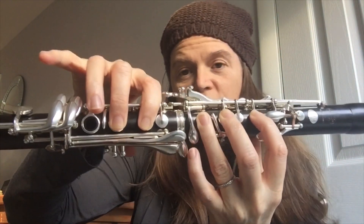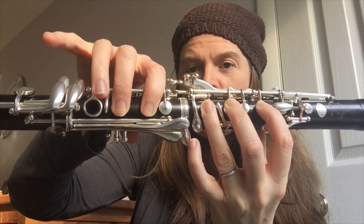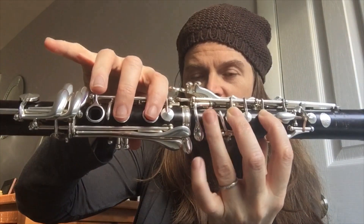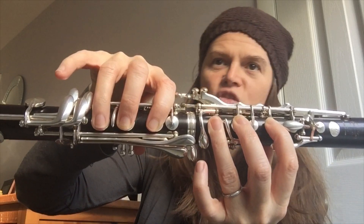Now for the next one, it's similar but a little bit different. You're going to stay on this A, and then you're going to go A up to the D, and then you'll go back to the C right here. So D looks like that, and then we have C, and then A, and you're going to land on that G.